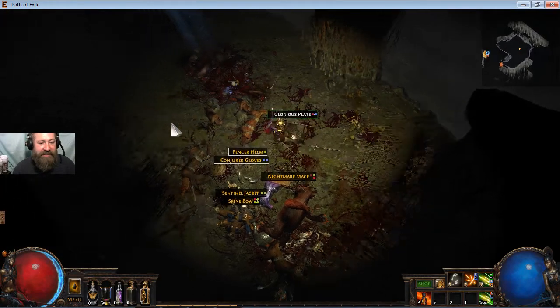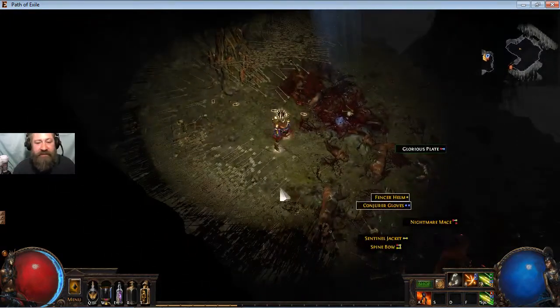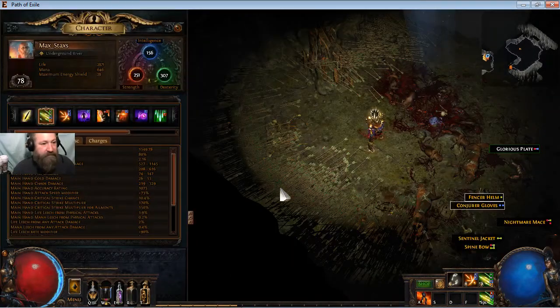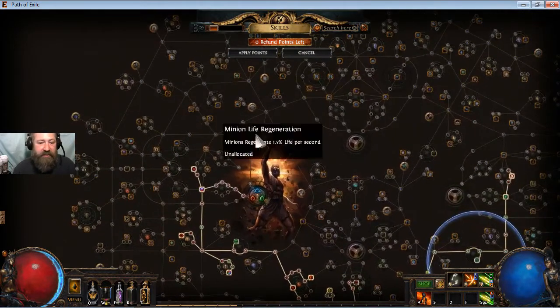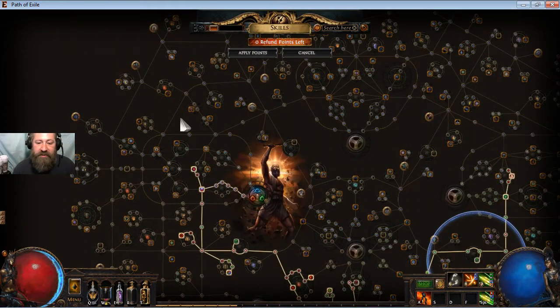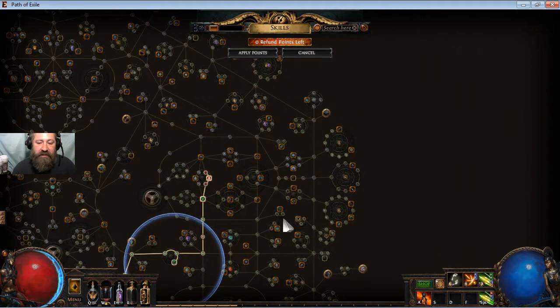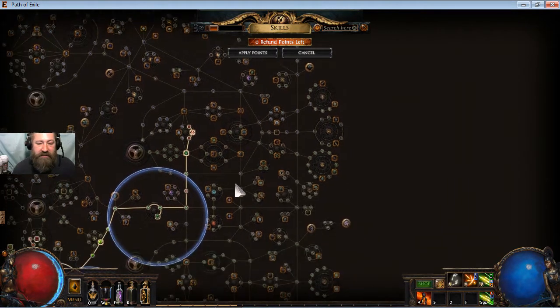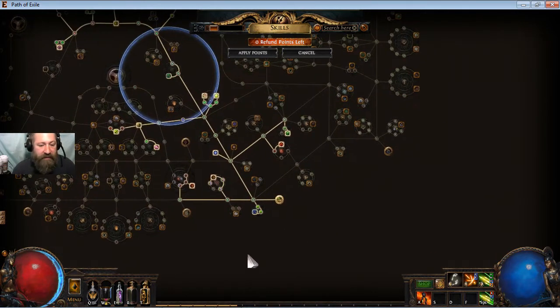And that's it, guys. This is the Max Stax Poison Barrage Hierophant, level 78. Let's go ahead and look at the tree. You can see we've cut off these 13 nodes up here. We've also cut off this whole section over here. We're going to move over here and develop the chaos, grab another one of these jewel sockets, and then a whole bunch of life.